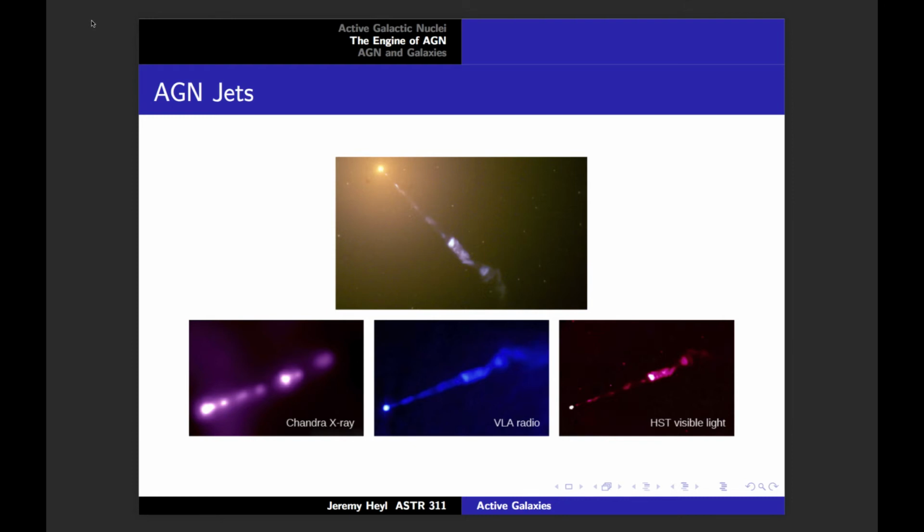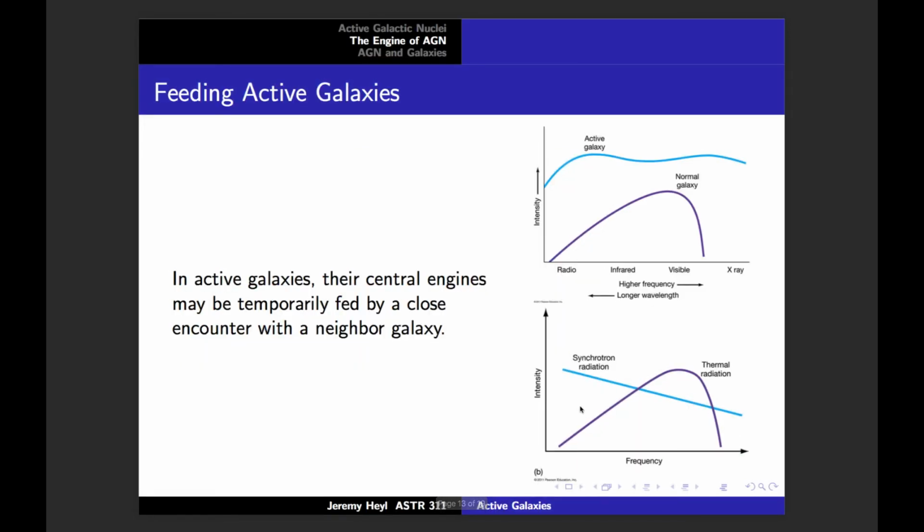Now, however, if you look in these other bands, in the radio, in the X-rays, and in visible light, the jet itself and the active galactic nucleus here in the center are all bright, in all of these energies of light, whereas the stars aren't, right? The stars are gone from those pictures. So if you summarize that, the radiation from an active galaxy occurs at all energies, from X-rays to radio, even in the gamma rays, which doesn't show here, especially those guys where the jet is pointing at us, the blazars.